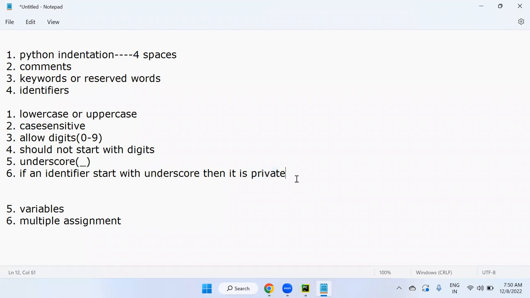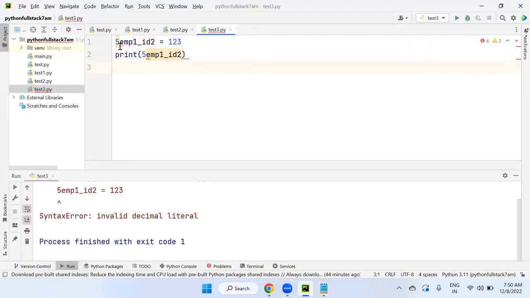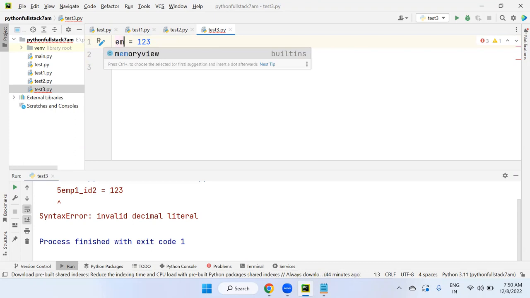Generally, in other languages, private, public, protected, some access modifiers are there. Using that access modifier, they decide whether the variable is a private, public or protected variable. A private variable, generally we can access within the same limitations. A public variable has no restriction, and we can access it anywhere. But in Python, how can we recognize whether a variable is private or public once we declare it? Just look here: identifier allows underscore. If you want to declare two parts, then better to give this underscore symbol, as we mentioned, like emp id is there, no?